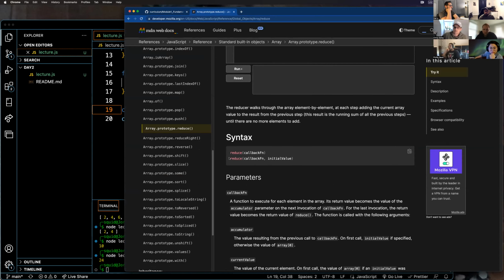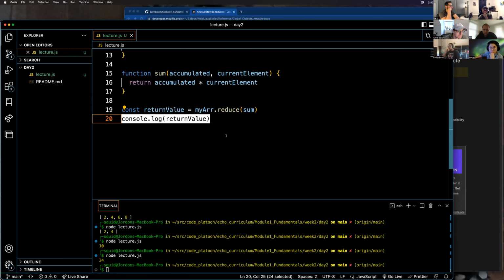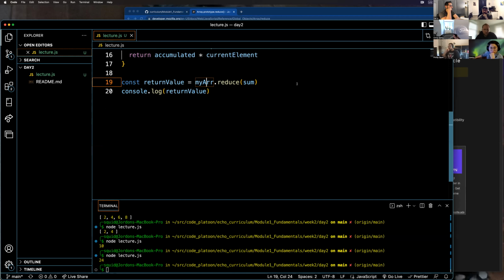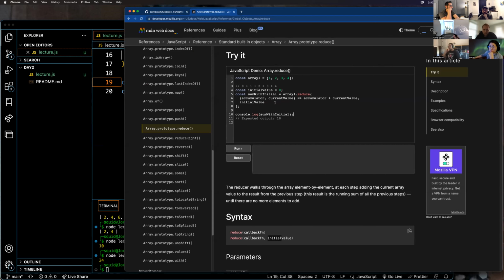So reduce, its positional arguments are a callback function and an initial value. Is it taking it backwards? I think we're actually doing it reverse from the way that reduce expects it.